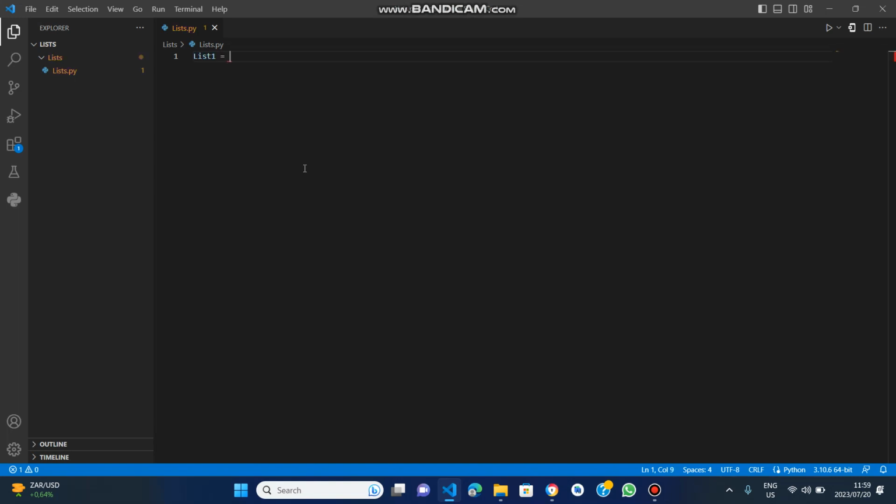Our list number one will be strings. So when you're creating your list, you need these brackets. These brackets store the items that you want to put in the list. For example, now I'm going to make a list of fruits. So we're gonna have our fruits inside: apples, bananas, and grapes. I best believe my spellings are correct.